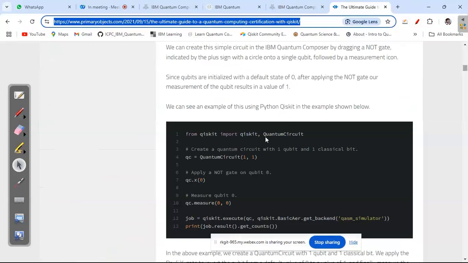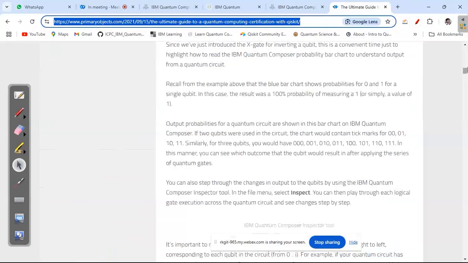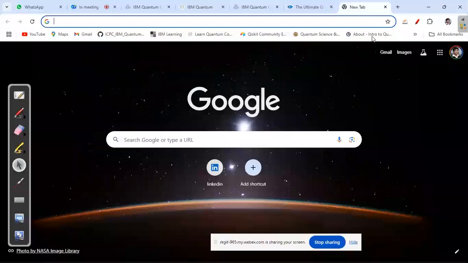So whatever we did in GUI mode, we are able to do through coding. It is very simple Python code. You can learn this syntax within 1 or 2 days. What we discussed, they showed step by step.